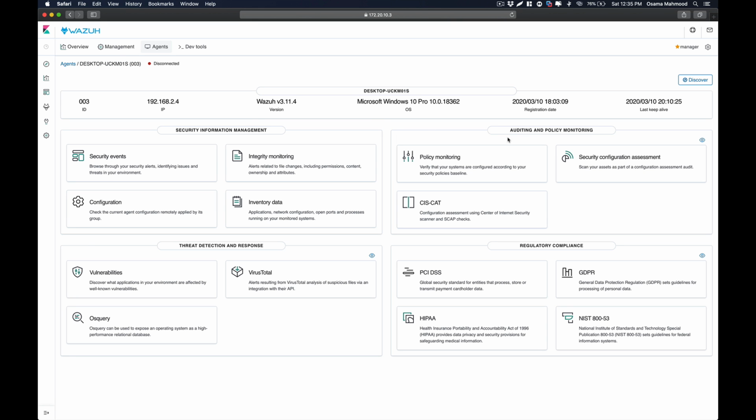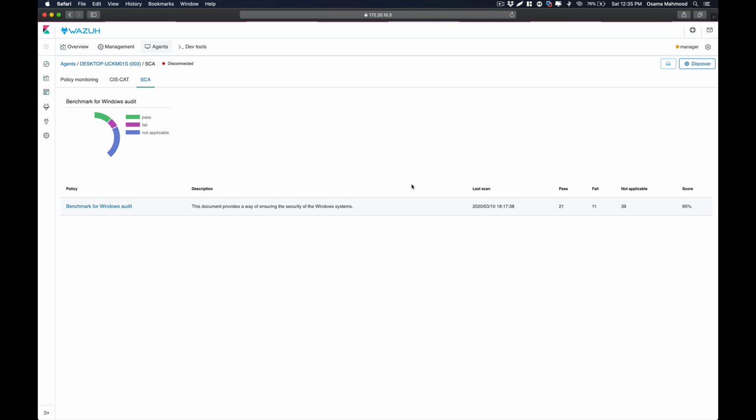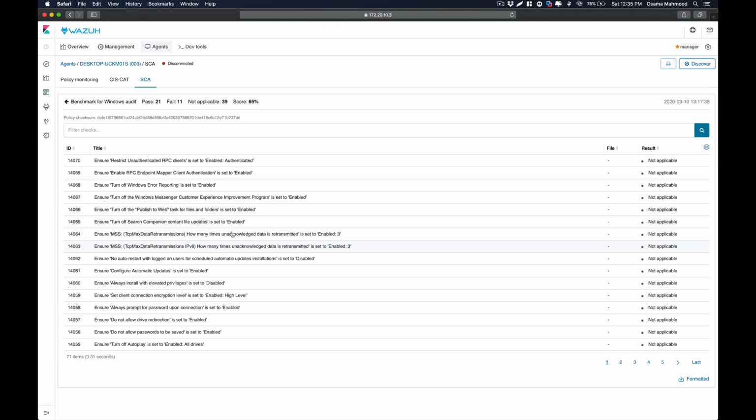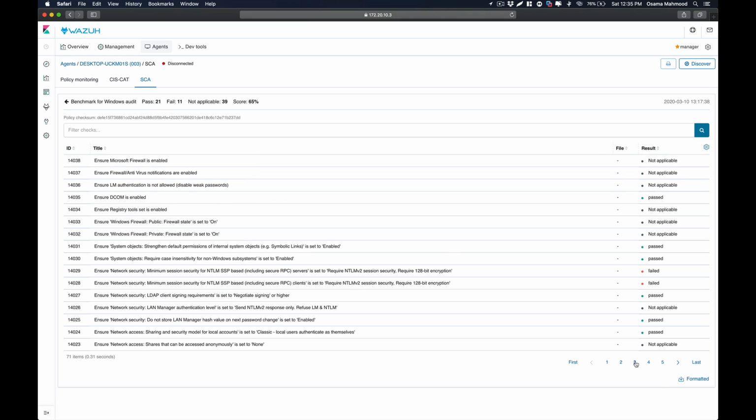And then there is security configuration assessment. Over here it shows what configuration assessments have failed on the particular system. Like if it is a Windows system, you can see that there were vulnerabilities about network.